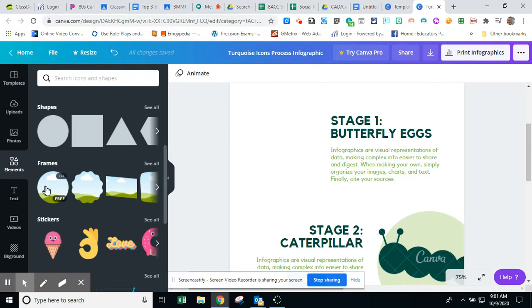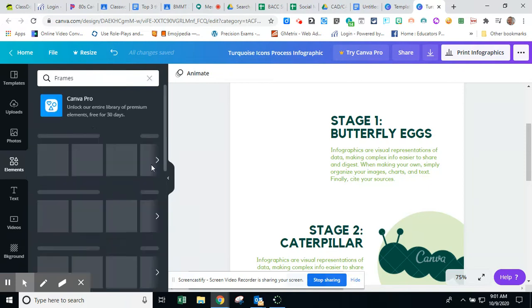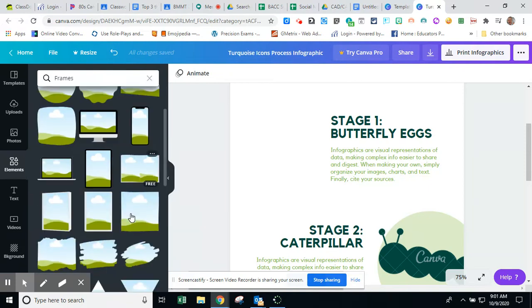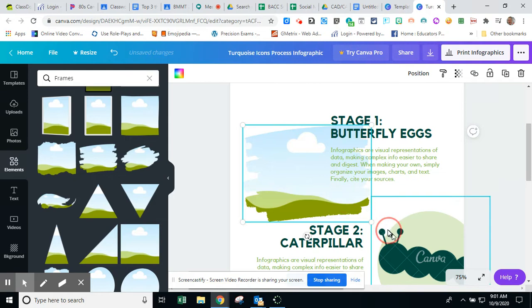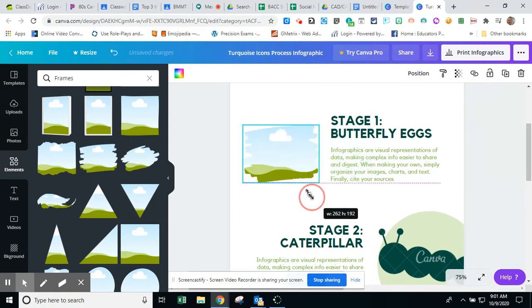So if I look down here, I can see these frames. And I want an interesting looking frame here. And then there's a button here, I can see all. So I'm going to see all. These guys are going to freak out on this, how cool this is. Oh, you know what? I'm going to make this a little rad. So I'm going to put this one right in here. My frame. I'm going to adjust the frame to about the right size.